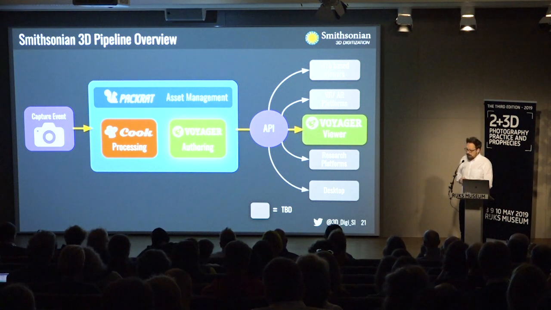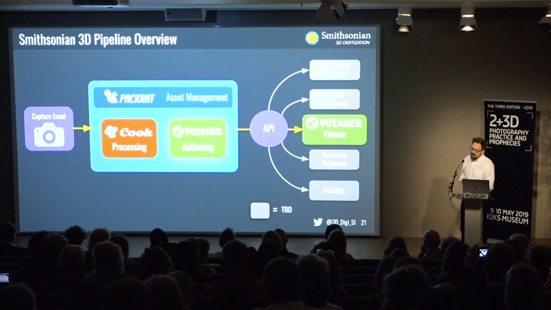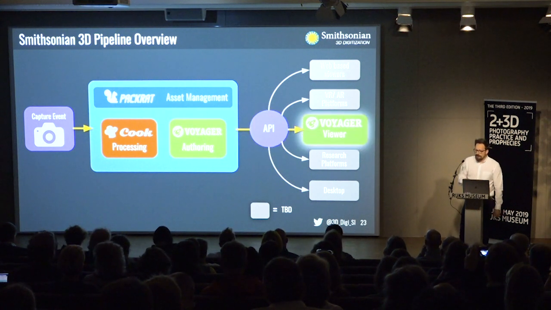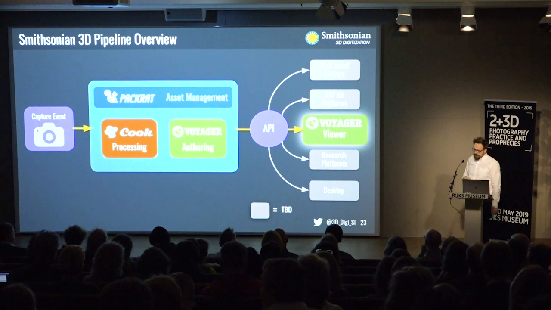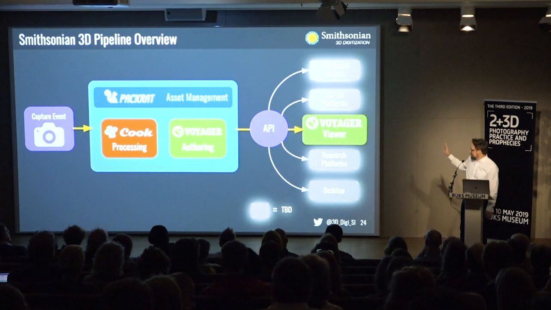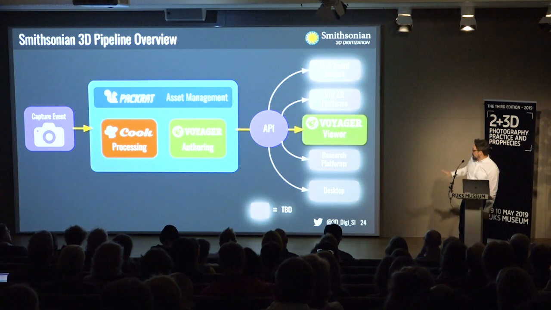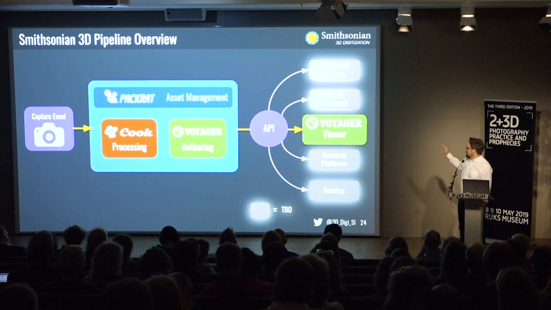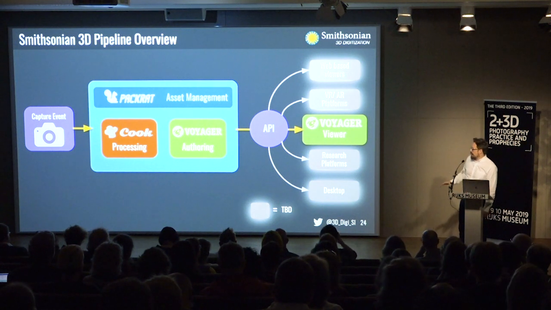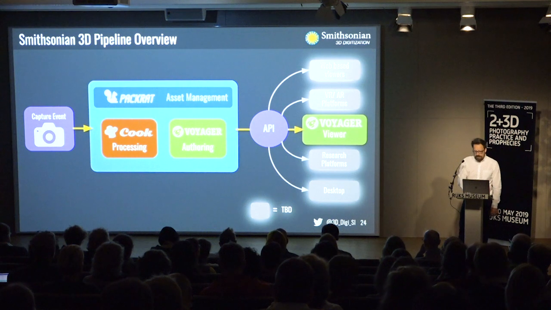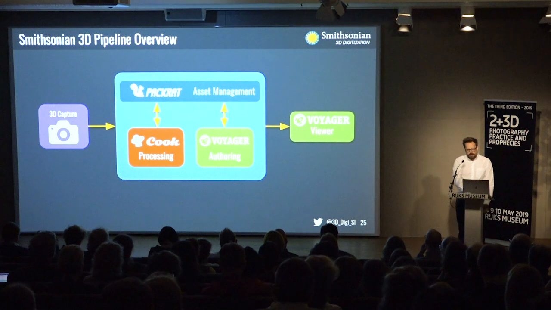And that's important because when we push this content through our API, we deliver it to Voyager, the public viewer. But then we also get extensibility to all these other platforms. So that's in the future. We're not at the point where we're going to be delivering to all the different web viewers out there, Sketchfab, Google Poly, VR and AR platforms. But we're building for a future where we have that potential. And we'll have an open API so we can partner with some of these folks and make that happen.